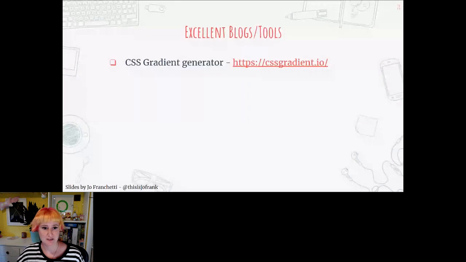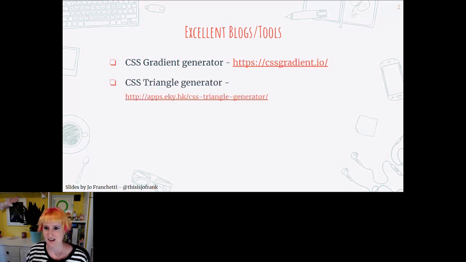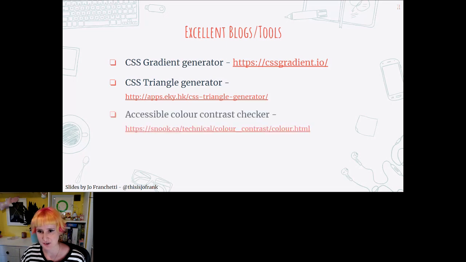Something that I find myself using often is tools for generating code. So I mentioned that our editors come with code snippets for us to use. There are also a bunch of websites that will generate code snippets for you. So if you want a gradient in the background of your website, there's a gradient generator. If you want to make CSS triangles, which you will end up doing more often than you expect, for example, if you want to make a little arrow shape on your website, or if you want to put a triangle on the bottom of a speech bubble, the CSS triangle generator is very useful.